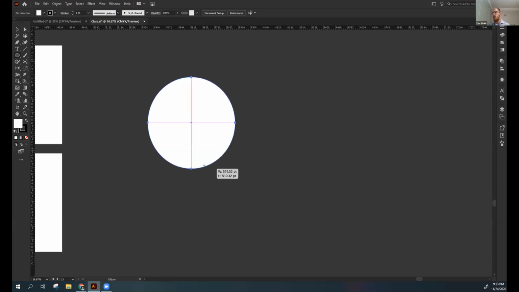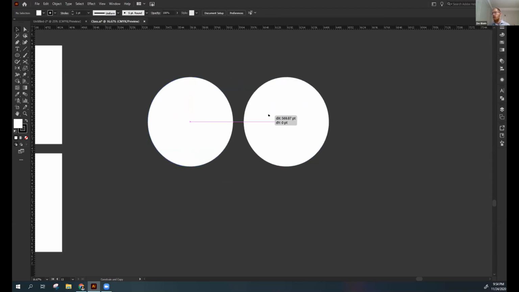Hello? Hi. Okay, could you tell me, when you have two shapes, how to select both? Whenever I try, either one of the shapes gets selected, but both don't. How do you do it? Okay. Let me make two shapes right here. Two circles. So there are two ways to do it.